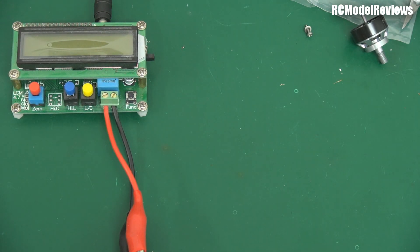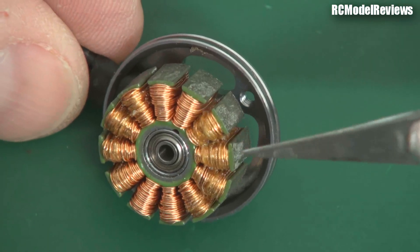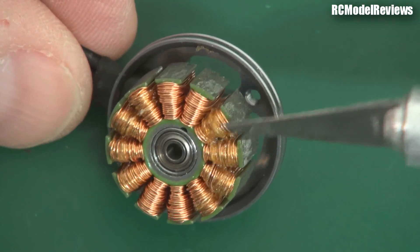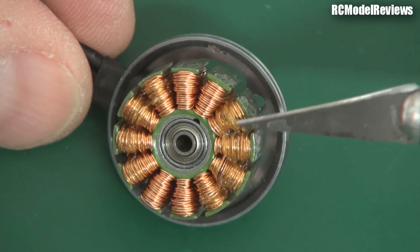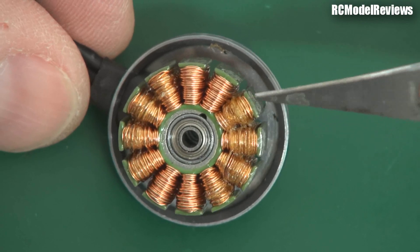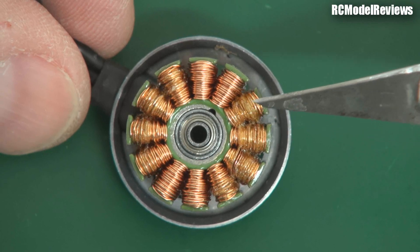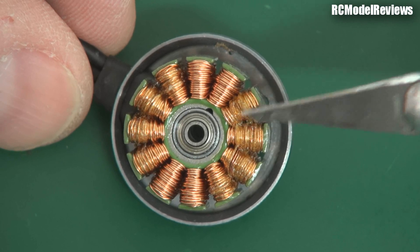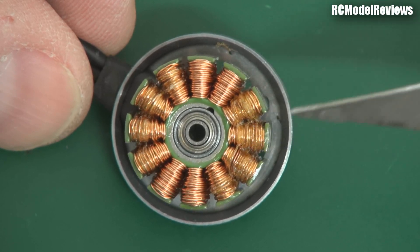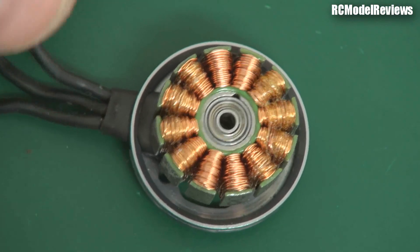In fact, let's take a close look at it — you can actually see that it doesn't look healthy. There are some funny looking deposits around here, you can see it's got some horrible colours and something has foamed up here. That's probably because this coil has got too hot, and in getting too hot some of the winding insulation has actually burnt. The copper wire is laid in layers over the top of the previous layer, and when it gets too hot the insulation can melt, adjacent copper turns can touch, and that really shows up on the inductance meter — but it didn't show up on the ohm meter because the resistance is so low.